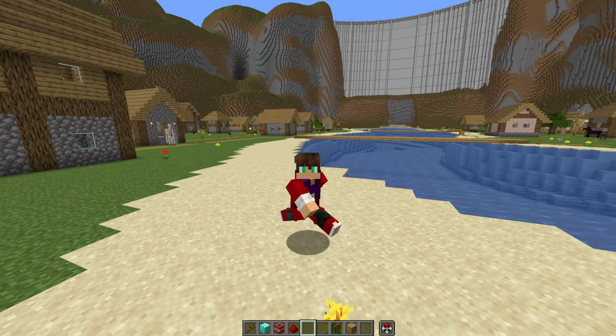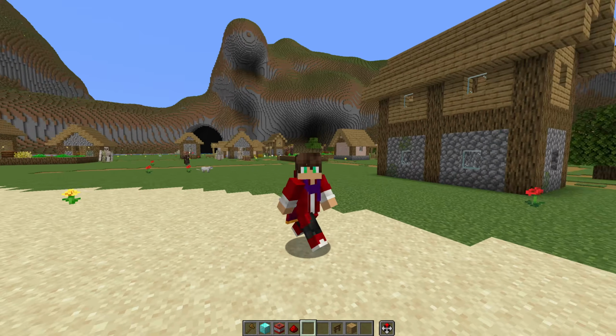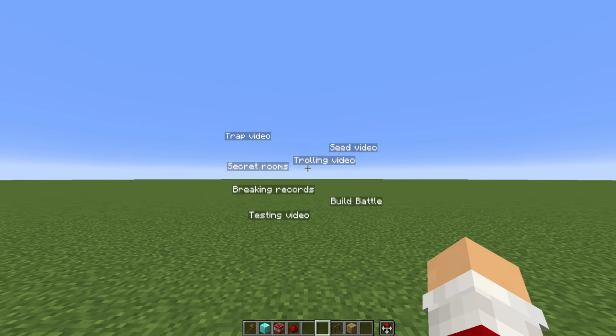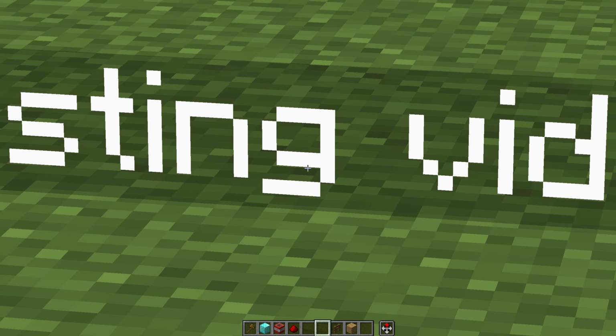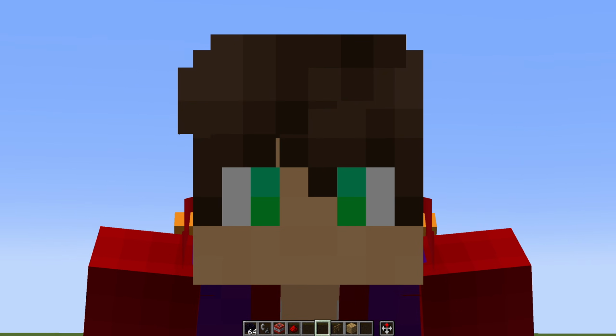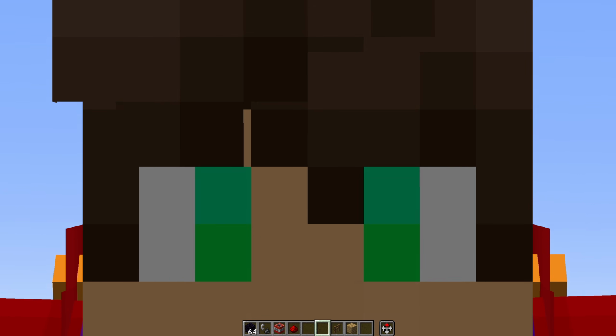So in my case, I usually have a world where I have everything on, just random builds that I can use for whatever. Then just find yourself a blank spot, then just come up with the video idea you want to set up for. In my case, it'll be a testing video. Then start racking your brain and come up with the most stupid stuff you can think of, but actually kind of makes sense, you know?